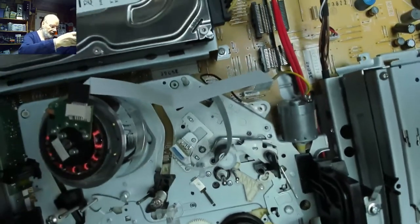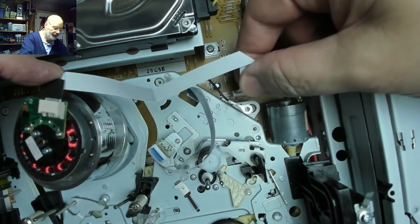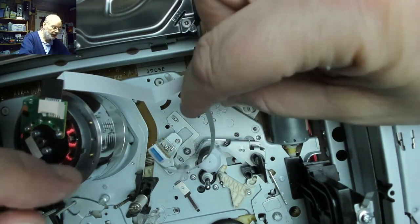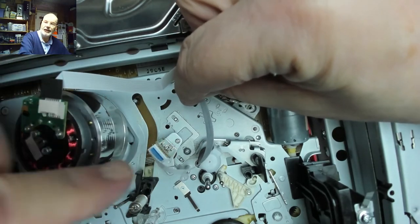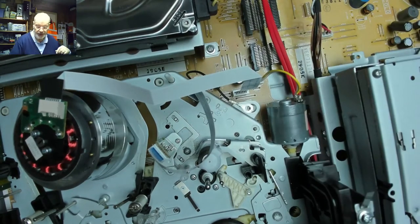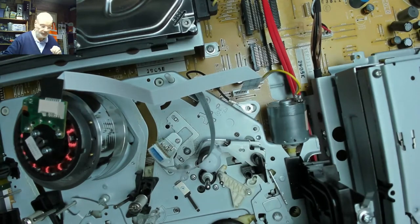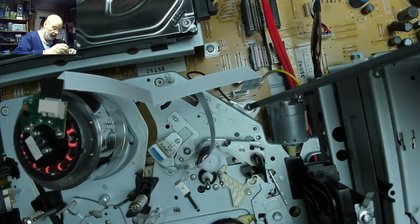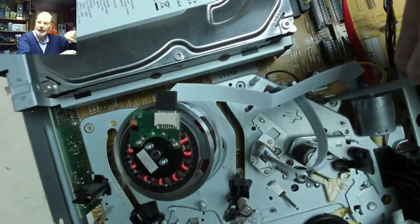Right, I've put the deck into position and I've put the ribbon cables back in the right place. So this is the ribbon cable for the head drum motor, the ribbon cable for the audio and tracking control head. So those two are in the right place. We just need to refit the little earthing screw on this cable here. Let's just move the camera out of the way a minute.